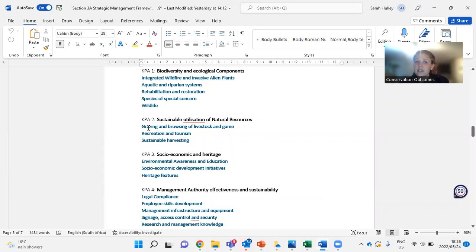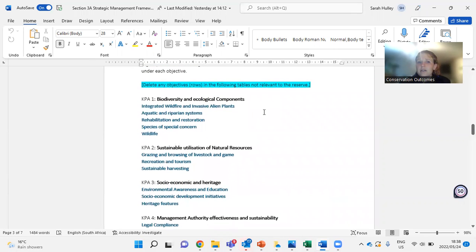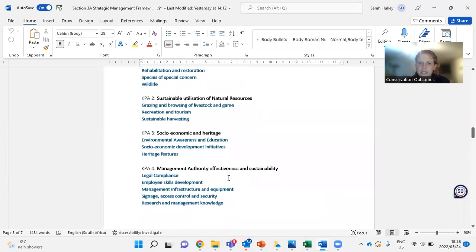If there's only one of these, maybe only recreation and tourism is in the sustainable utilization of natural resources, you can delete the other two. But if none of those are relevant to your site, delete that entire KPA2. And the same goes for the socioeconomic and heritage. But in general, there'll be a couple of these and maybe one or two of those is a rough idea of what it would be.